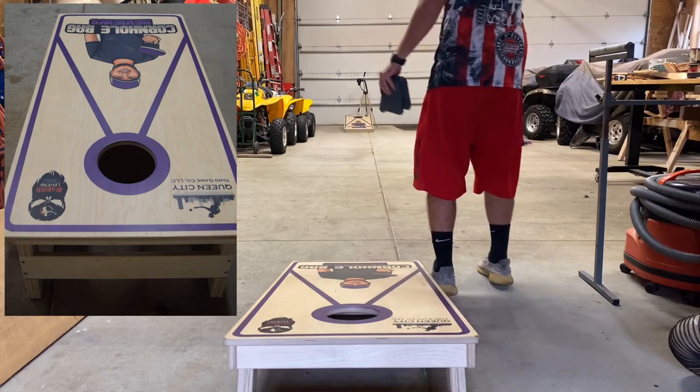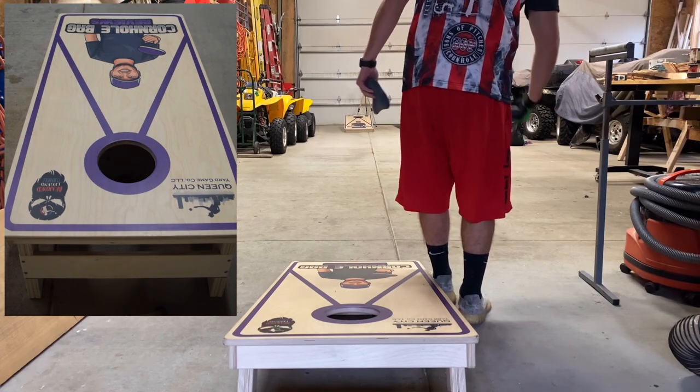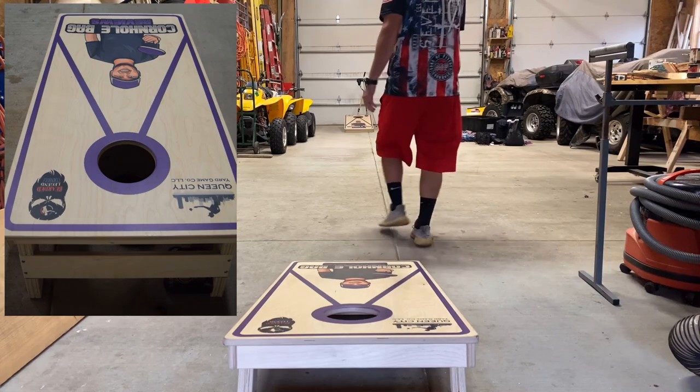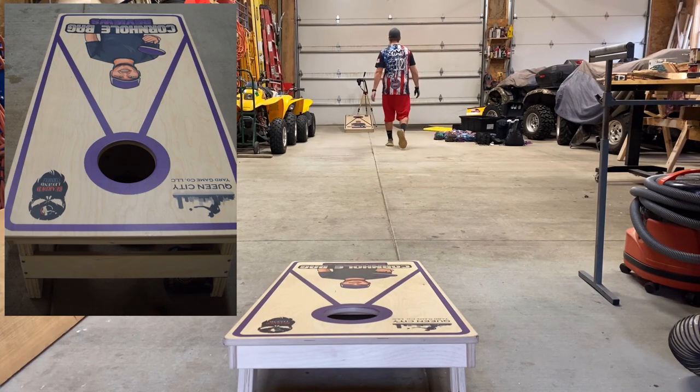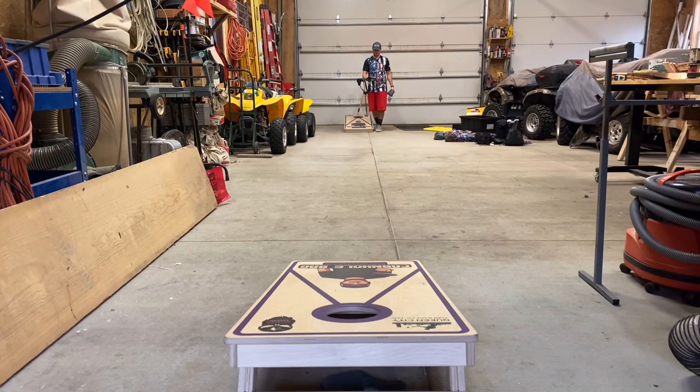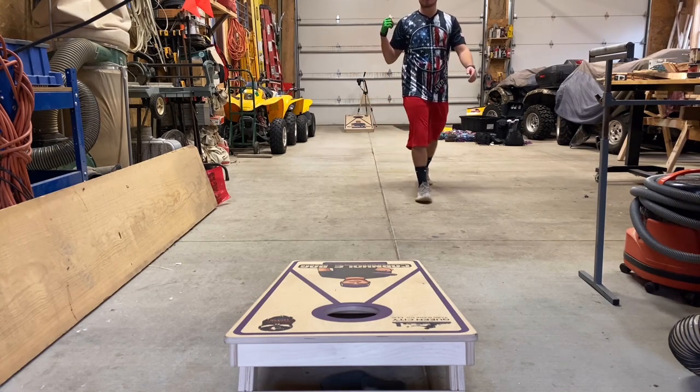There we go — slide up there. Getting a little more warmed up here. I love these new boards, they are killer. Air mill to finish — there we go. Four bags with an air mill to finish. I told you, I'm getting warmed up. One more down to finish. Slinky in there, even with carpet — just very friendly carpet. Getting warmed up now. Oh, a little off the side. Go for one more air mill. I wish I could end on that last down — the last down was way better than this one.